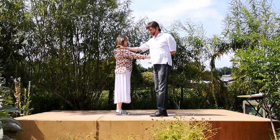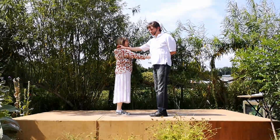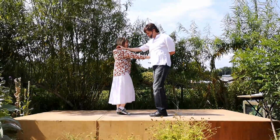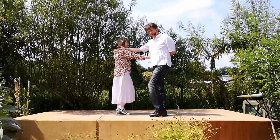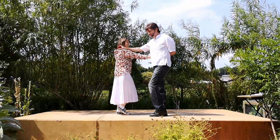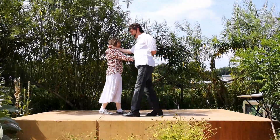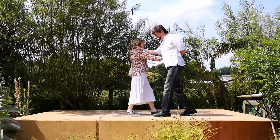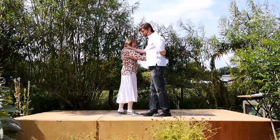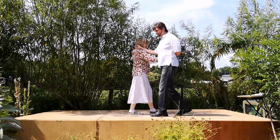And now, guys, all we're going to do is shift the weight a fraction to our right, which puts weight on the guy's right, puts the weight on the lady's left, which frees up the lady's right foot and the guy's left foot, and then we're ready to just go forwards for the guys, back for the ladies. So we go step and replace. Now back for the guys, forwards for the ladies, step and replace, repeat, step and replace, step and replace.